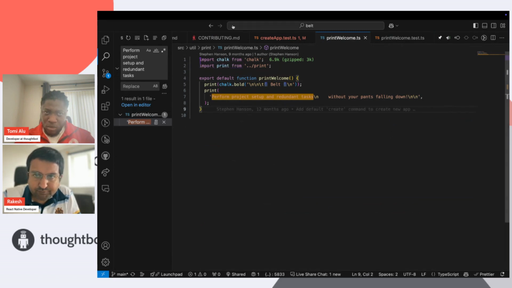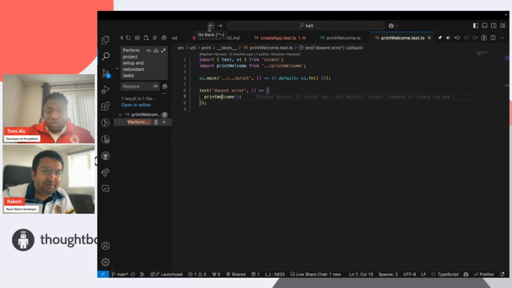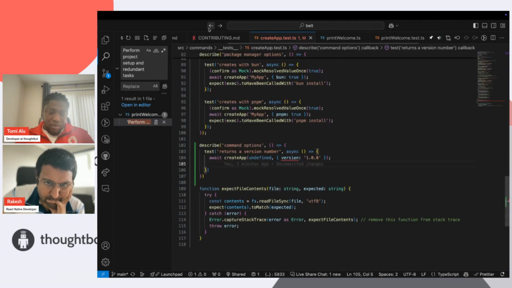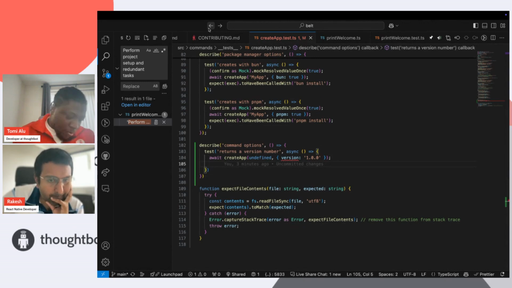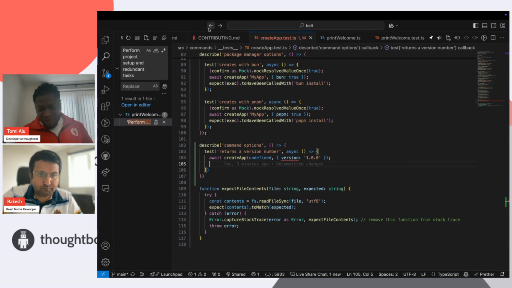I think that test mostly just verifies if that function is called successfully or not without any errors, so I don't see how that's going to be useful for us. In my own train of thought, we want to pass stuff into Commander.